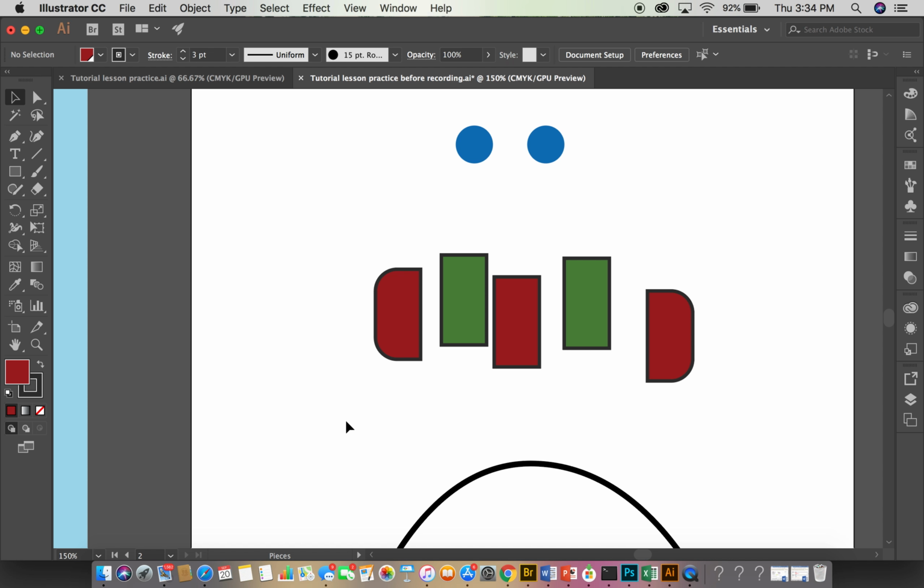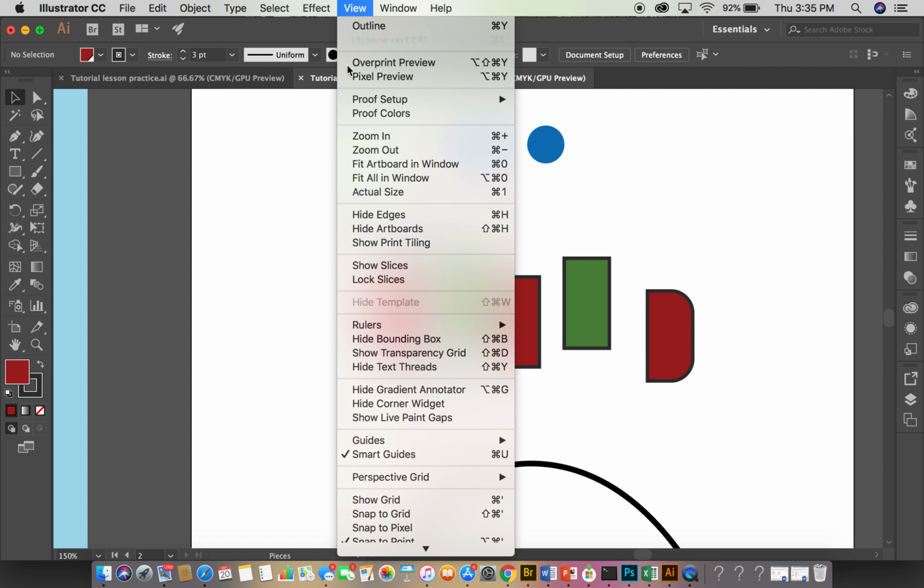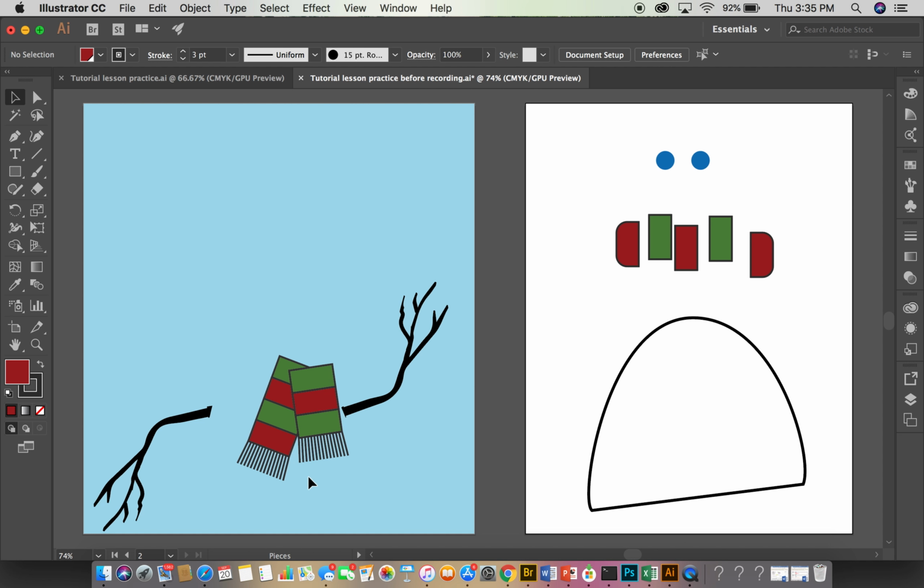Page 66 of your lesson has you looking at what outline mode means. So you can select objects in outline mode. Adobe Illustrator displays all the artwork with their paint attributes like fill and stroke, but you can choose to display artwork that's only in outlines, or as we defined yesterday, the outline is called a path. So in outline mode, you only see the path or the outline, and this can be very useful if you want to select objects within a series of stacked objects and when you've got a lot of detail going on. So let's view Fit All in window so we see everything from our document.